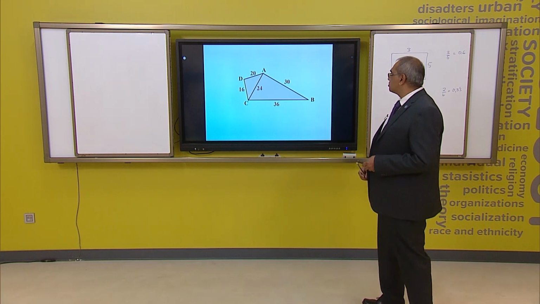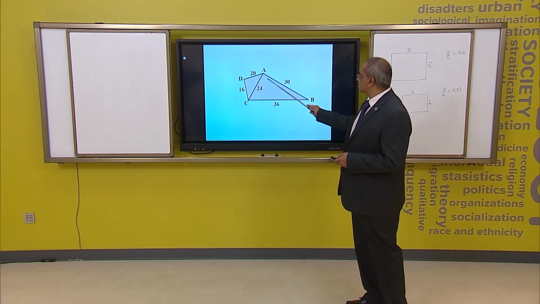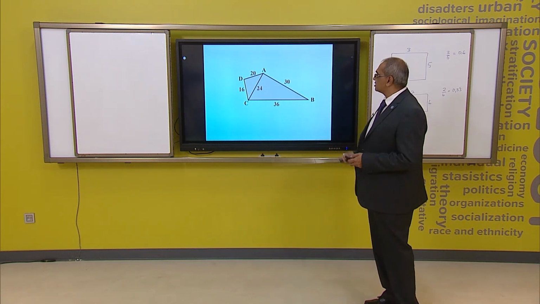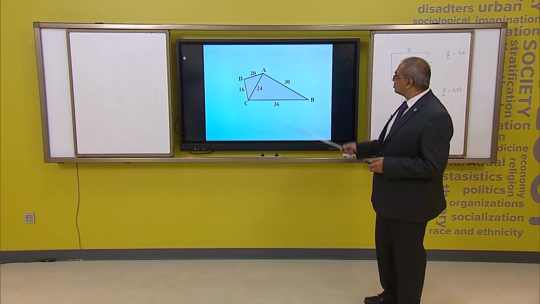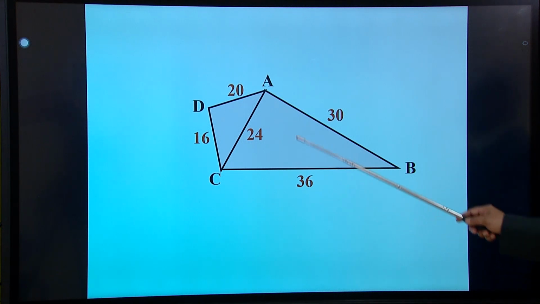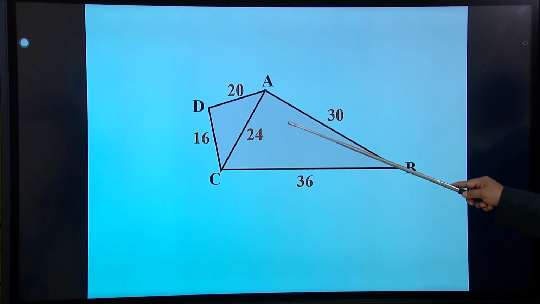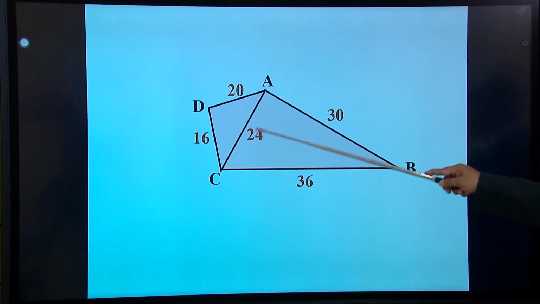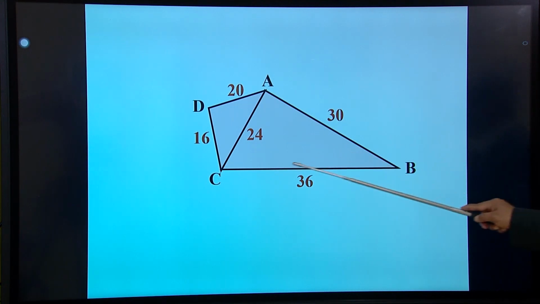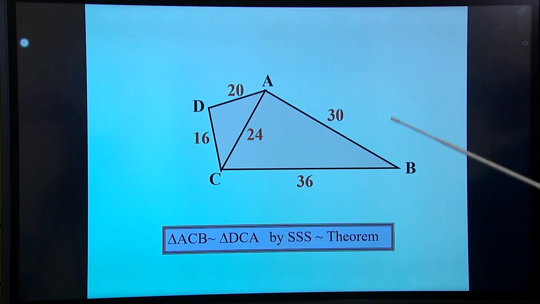All right, the last example we will look at is this figure here. And we can see there are two triangles here. First of all, it looks like a kite, but there are two triangles. So what we need to do is find out which are the corresponding sides. So if I look at the big triangle, 30, 36, and 24, 24 is the smallest side. If I look at the small triangle, it's 16. So 16 over 24 would be my small ratio. The biggest ratio will be 24 over 36. And we'll find that those ratios are actually equal. So looking at that, we can then see that side, side, side is the reason for similarity in this triangle.